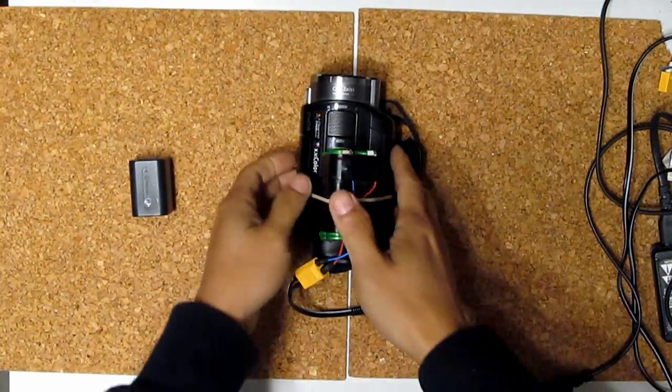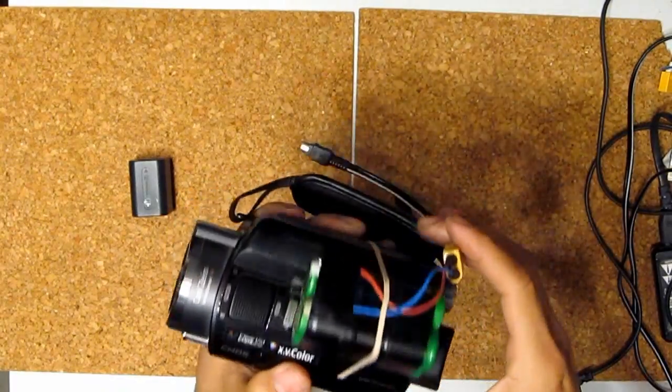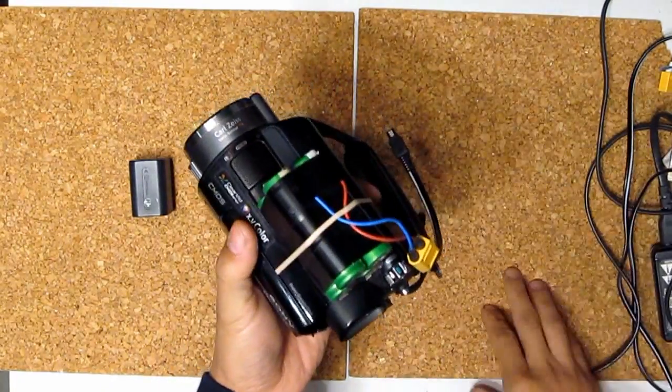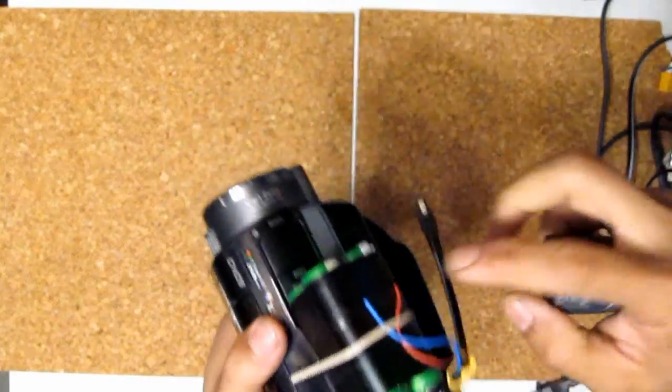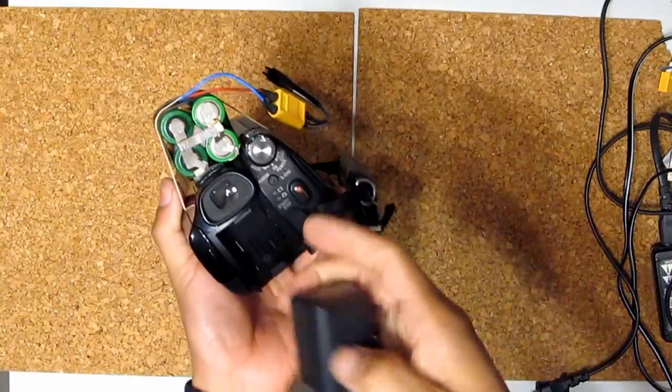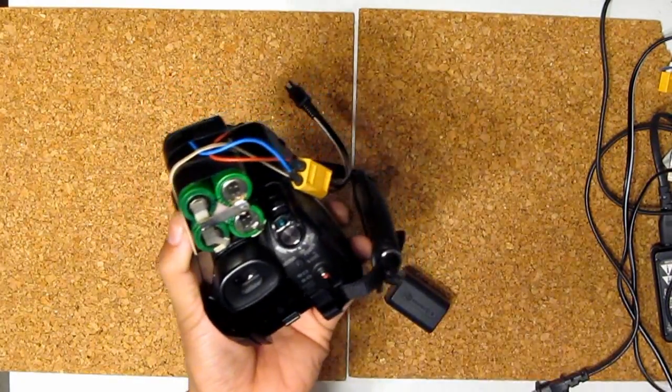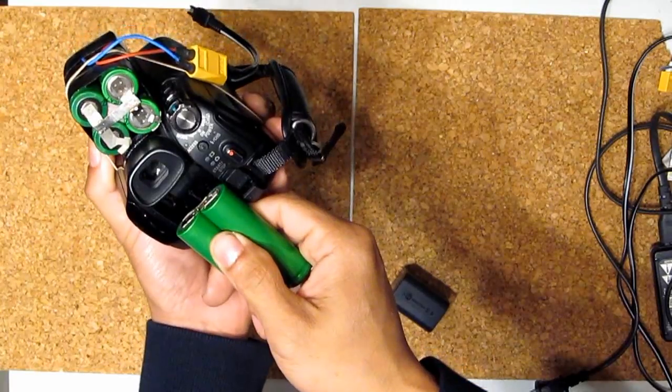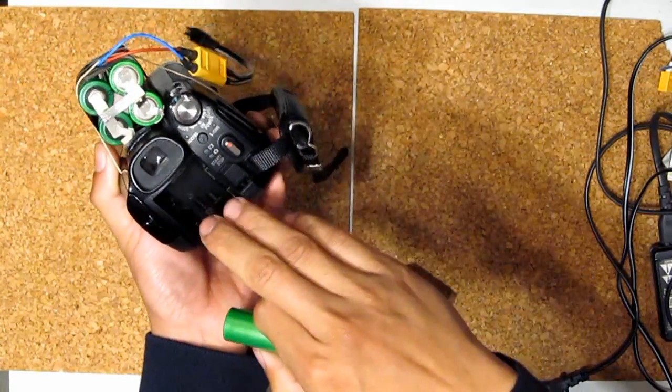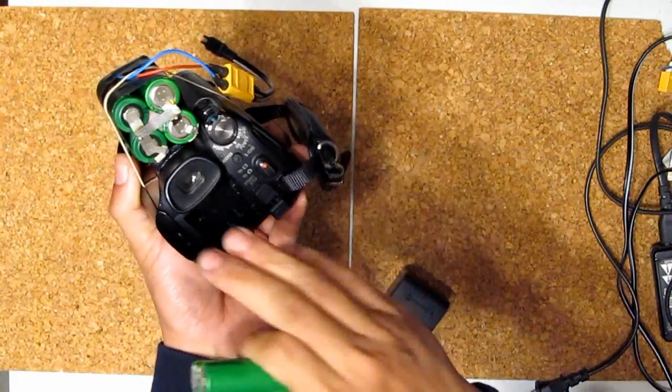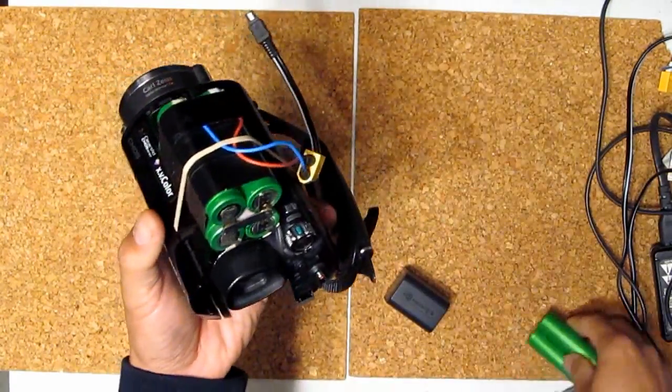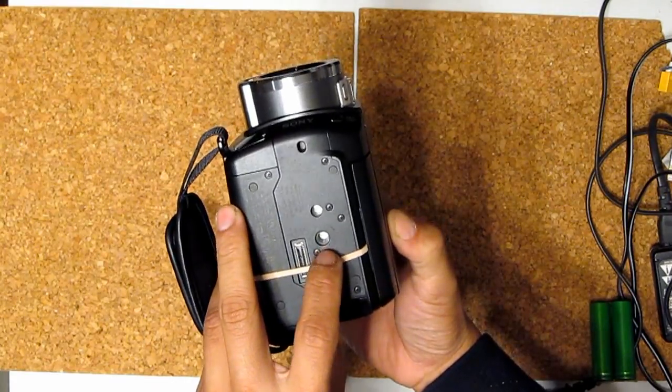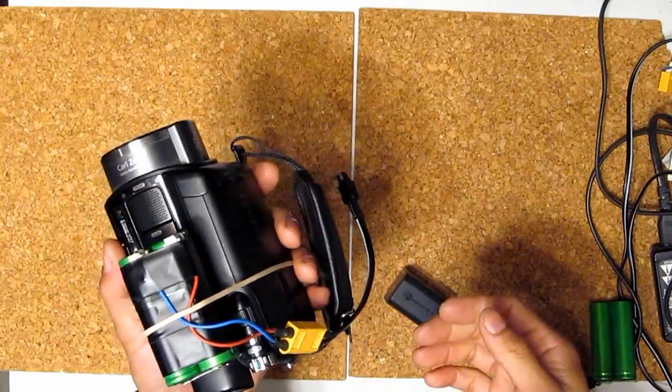Alright, so the reason why I wanted to mount this on the top, because with this camera there's not much place to put the battery pack. I mean, this is a very big battery pack. And there is a little bit of space here where the original battery goes, but the 18650, the pair of 18650 is just about, let's say about three millimeter bigger than the spot in here. So it doesn't fit in here. And I can't mount it on the bottom because I need to have space to mount my tripod onto the camera. So this seems to be the best place to put the battery pack.